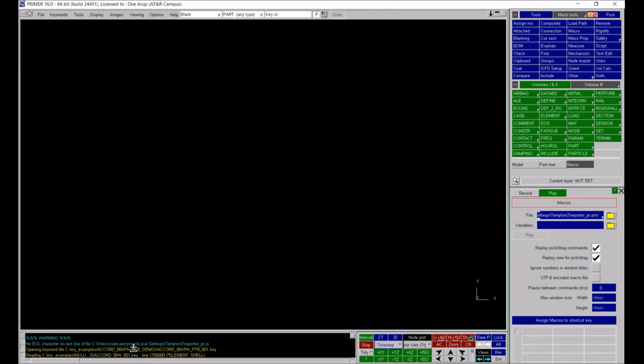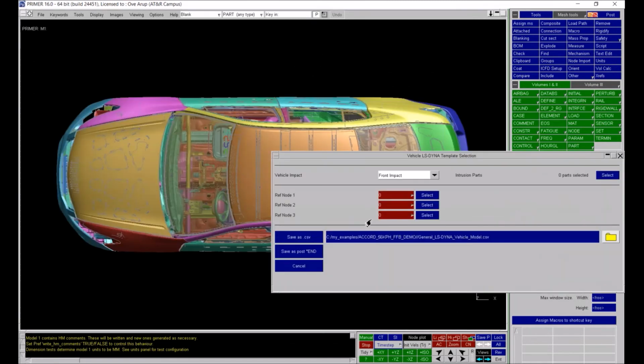It's currently reading the model in. I downloaded these things so that they were local on my disk area in order to speed this up a bit. And in fact, I've cut down the analysis to just being part of the data run, so we won't actually see very impressive displacements.